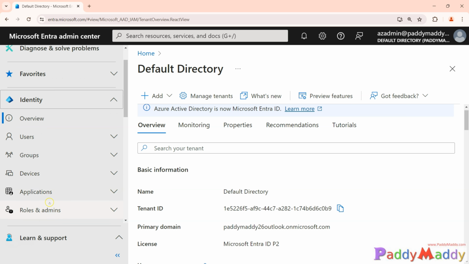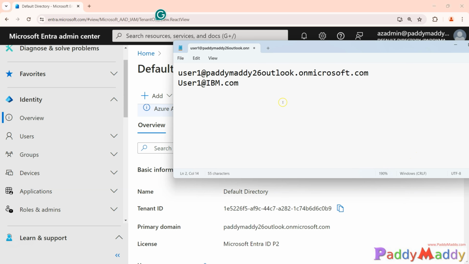And if you want to perform future activities, the username will look like this: user1@, and in this case my primary domain is paddymaddy26outlook.onmicrosoft.com. So the entire name has to be entered by end users, and they have to type the password, of course, but the entire name doesn't look good.